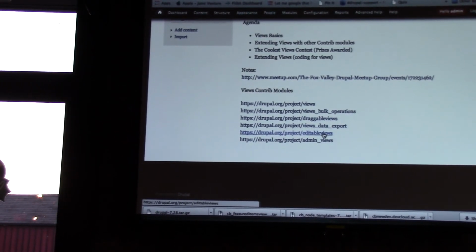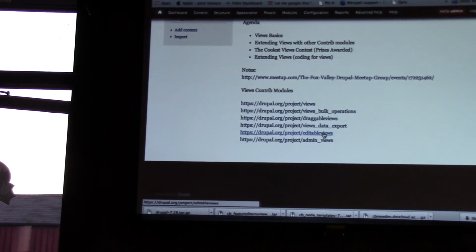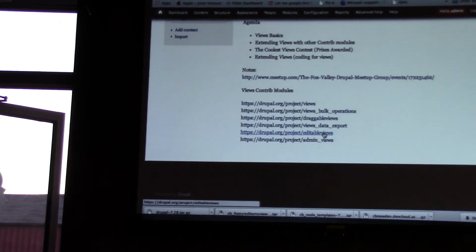Editable views. Anytime I've got a lot of data work that needs to happen, let's say you do a lot of importing of product data into a node type that you have, you may have fields that are not quite right in there, bad data. You may have missing data that you really need to make the site work. So you might want to create a table that gives you an editable field in the row listed table format of all your nodes of that product type, maybe even filtered by what type of product it is. You can go in and edit the individual fields in those individual nodes, and it will save that in the node without actually opening up the node, saving it, opening up, finding and opening up the next node, saving it, etc. So I use that quite a bit.